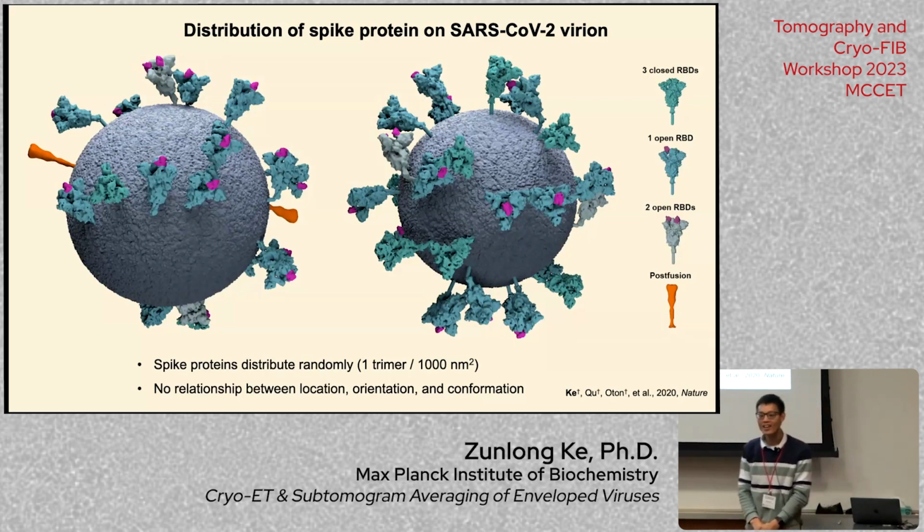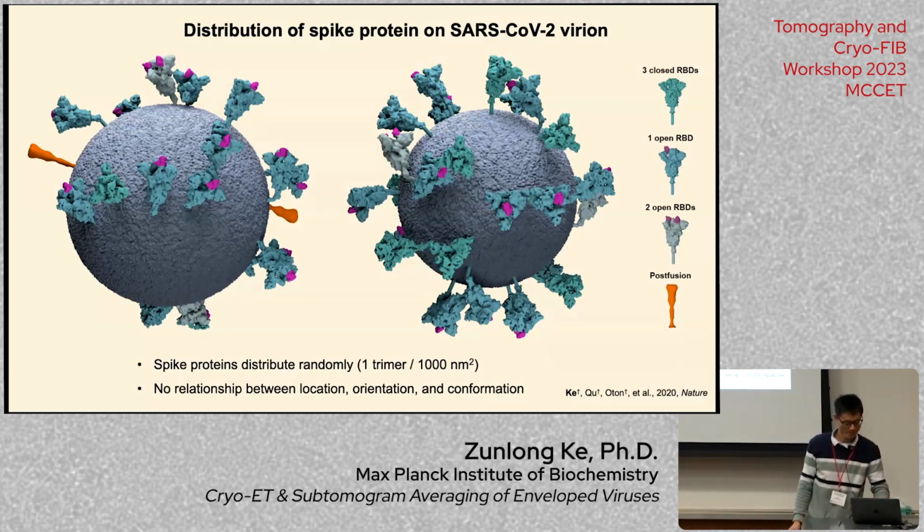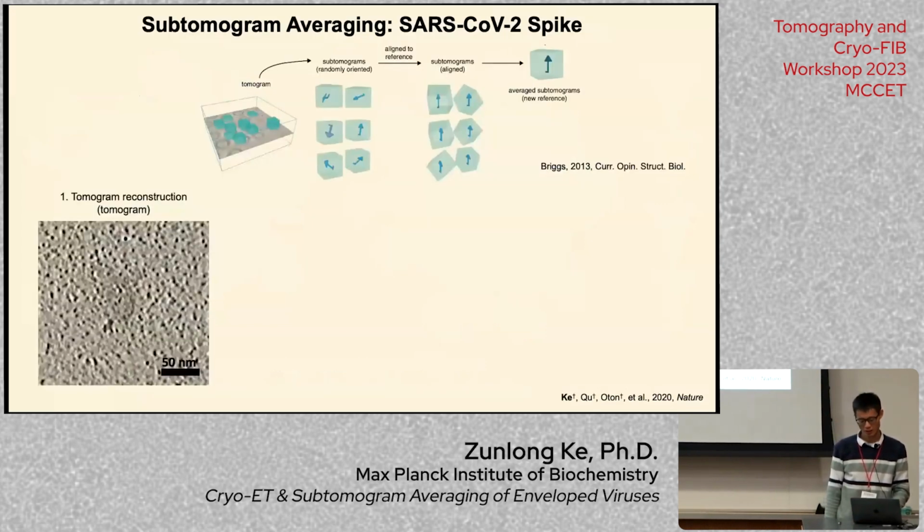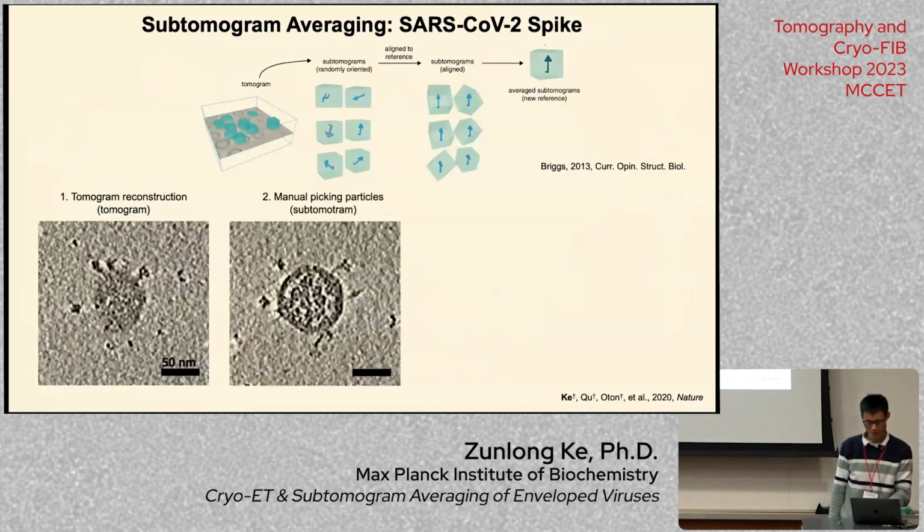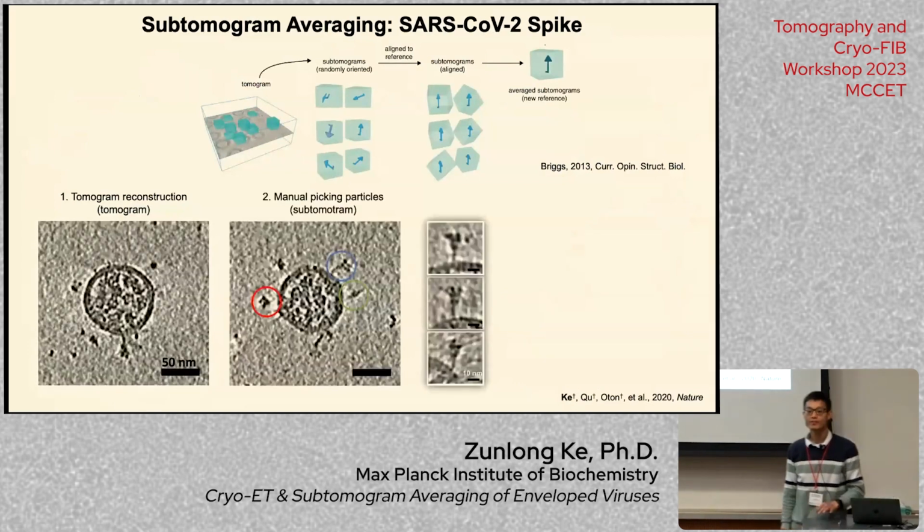All right, Zunlong, I was going to ask one more technical one, and then another that's a biological question. The first one was, which reference did you use to align the sub-tomograms and do the 3D reconstruction? Did you prepare an initial model for the tomograms? I think this refers to the spike section. This one, right? Yeah.